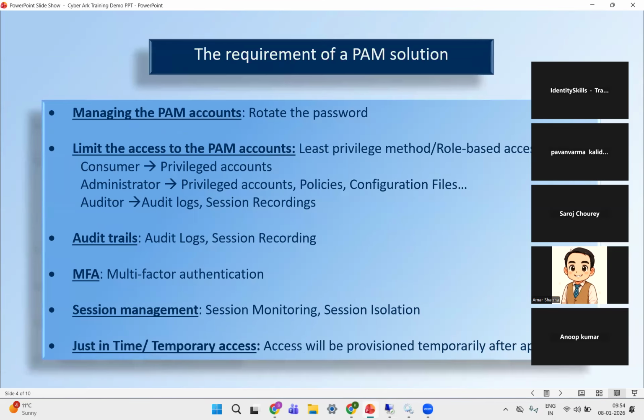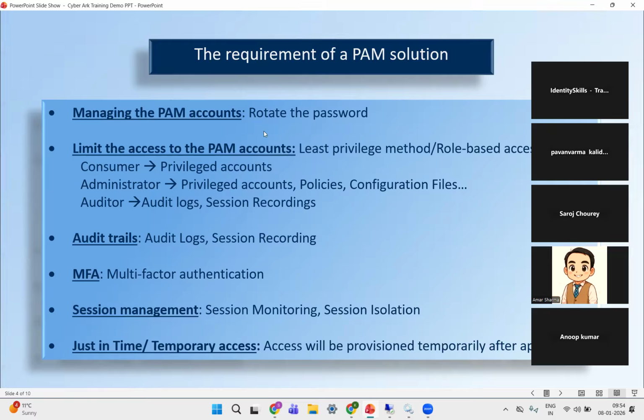So, basically, that was the last risk, and that is how we prevent it. Moving on to the last slide of this session. This last slide gives you the details about the features of a PAM solution. Till now, we know what privileged accounts are and what risks are associated with them. We should also know that if you have the risks, what is CyberArk doing to solve those risks? How is CyberArk managing those risks? What features do you get from it?